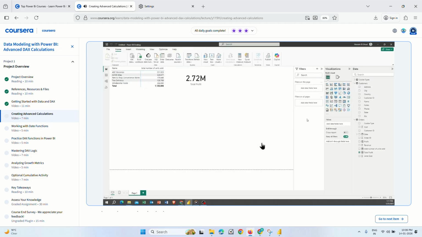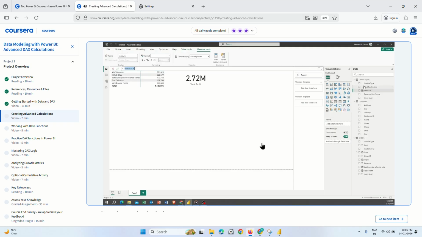To create this measure, let's go to the cookie types table, right click and click on new measure, which opens up the measure tools. Now let's type in my measure name, which is profit using cookies table, and I will hit space and then put the equals operator. And now instead of typing sum, let's add an x at the end. And this is now an iterator function. As you can see, it returns the sum of an expression evaluated for each row in a table.